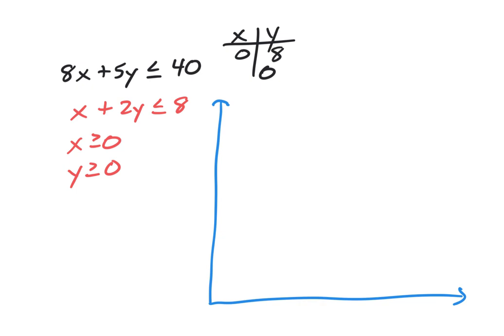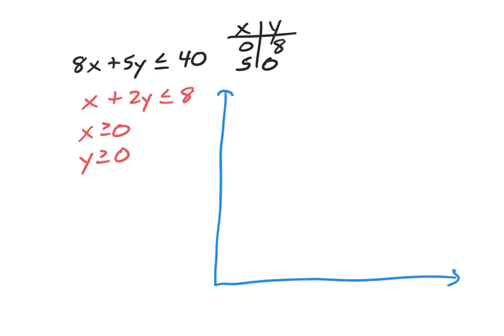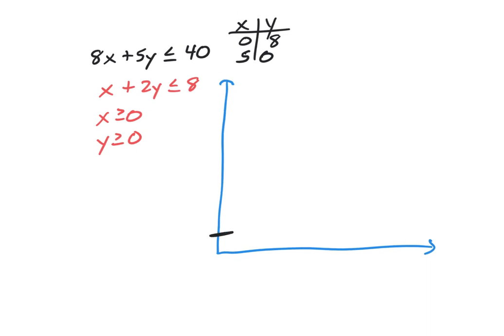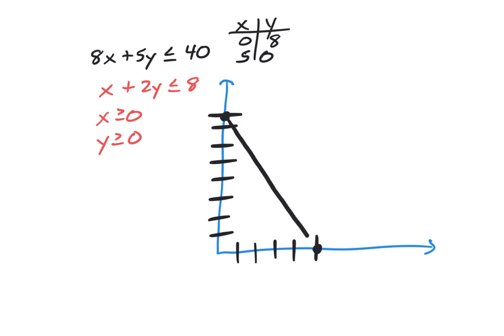If I put 0 in for y, 5 times 0 is 0, so I'm going to cover that up. I have 8x equals 40, and 40 divided by 8 would be 5. Okay, so if I graph this one, the points are (5, 0) and (0, 8). It's going to be a solid line. And I'm not going past the x and y axis because what we talked about is that really doesn't matter. We're limited to staying within that first quadrant. And so we're just going to connect those two intercepts together and stay right there.